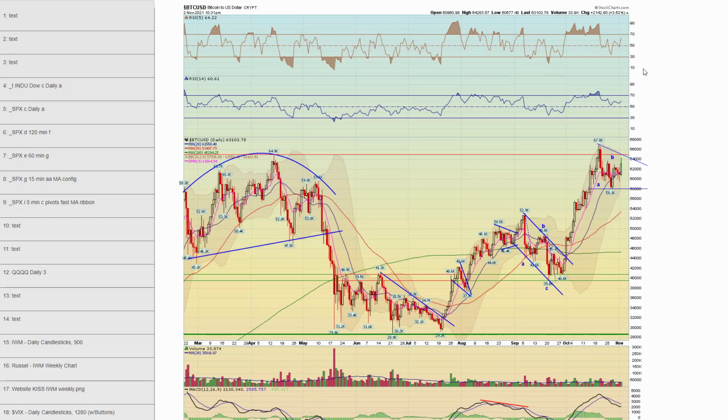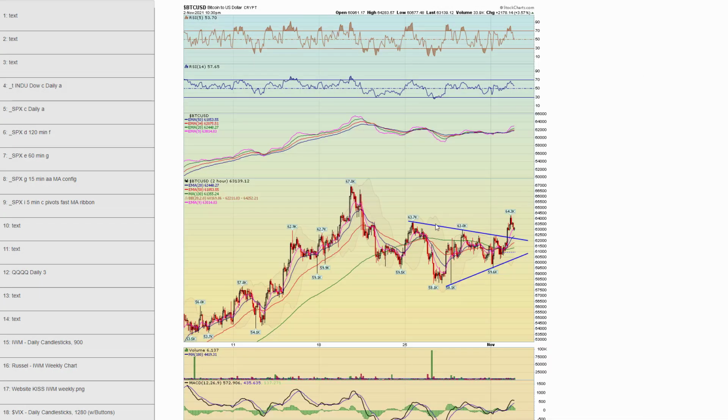Next. Chapter 33, here's the 2-hour time frame. So in the 2-hour time frame, you got a really perfect coil pattern. We showed that yesterday, it busted out of there. This area is now your support. So if you're long Bitcoin, you could probably have a pretty tight stop just below this trend line. Or you can get maybe a lower risk long again right in here if it backtests this.